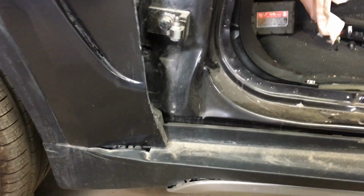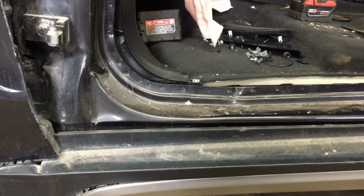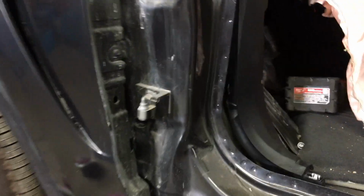So check this out. I'm going to pop the hood open for you here. Oh, I've got to go inside to do that. Hang on. And while I'm here, let me show you the pillar. What happened here is somebody bought this car and tried to fix it, and then they realized that this car was trashed too hard. So they used the frame machine to pull this thing back into spec a little bit better. If you look right here, there's a huge crease in the door jamb, and then there's another big gash right there that the door must have taken out. And if you look at the door itself, you can see the grip marks from where whoever was doing this standout job grabbed the door with the frame machine and just pulled it straight.